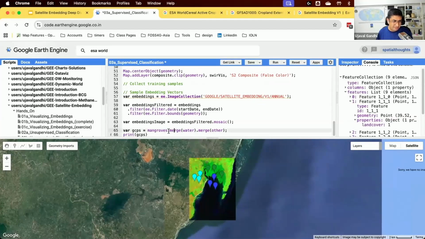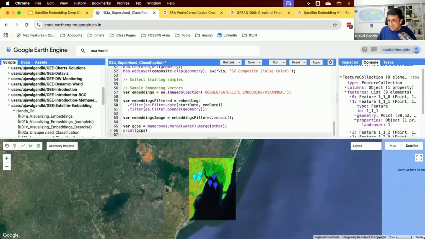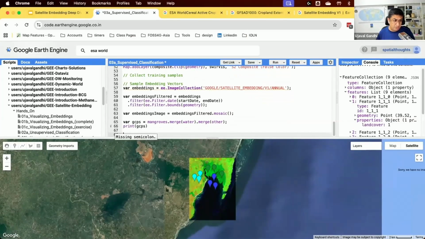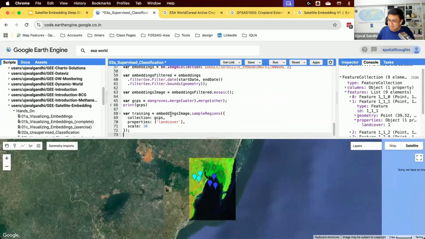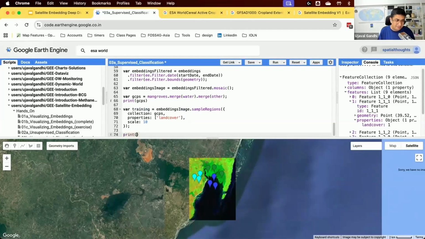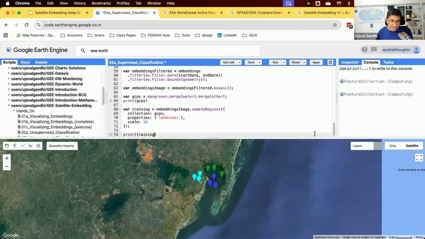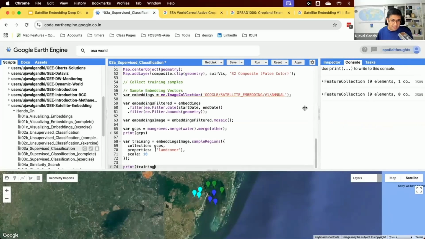We're going to go and sample this embeddings image to get our training features. In a regular classification, when you sample, you are using a Sentinel-2 image or some other composite image that you created, and extracting the pixel values to train a classifier. Here, we don't do any of that. We just use the Sentinel-2 images to collect some training samples. But when we are training the model, we are using the embeddings image. So our training features only have embeddings. And again, we don't pick and choose what bands of the embeddings layer. We just use all 64 bands.